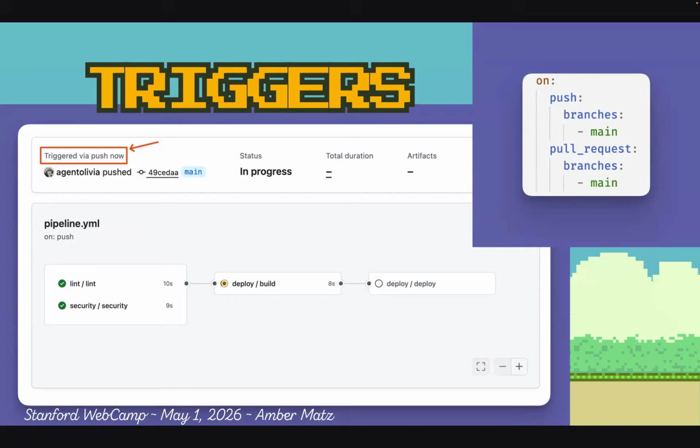These automatic workflows happen because they're triggered in some way. In the config file, you declare how you want them triggered. Do you want it on a push to main, a pull request, a workflow dispatch, or any kind, do you want it to run manually? Do you want it to be called from some other file, which is what I'm going to get into in a minute.